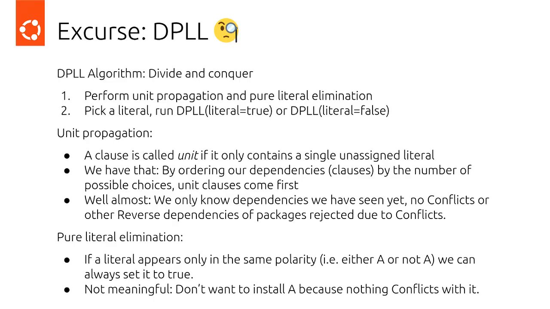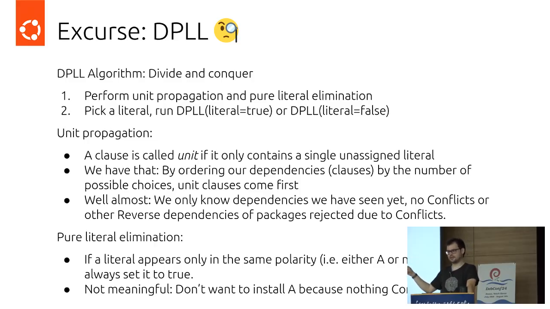So if you have A depends on B, B depends on C, C conflicts with X, and you install X, and then you later try to install A, you don't yet know that A is not installable, despite the fact that you should know that it's not installable. If you had full unit propagation, you would have seen when you install X, you would have marked C as not installable because it conflicts with X, and then you would have marked B as not installable because it depends on C, and then you would have marked A not installable because it depends on B. And yeah, we don't have that yet fully. We might get to it soon.